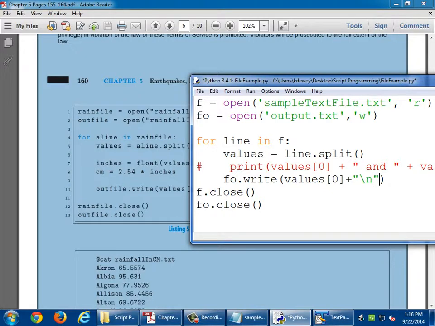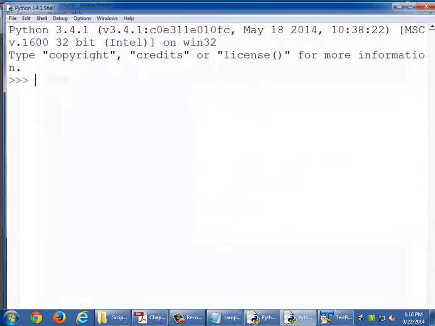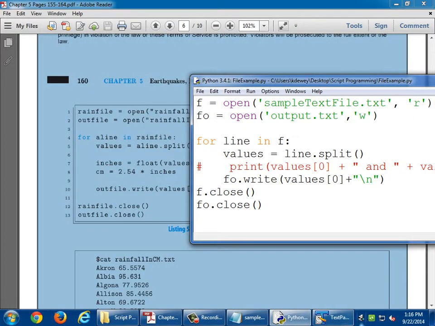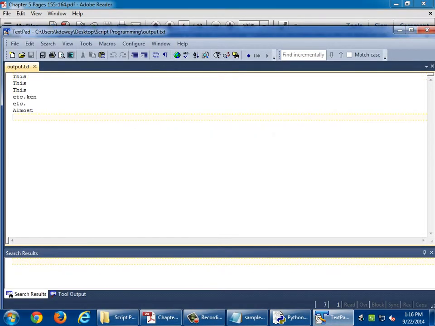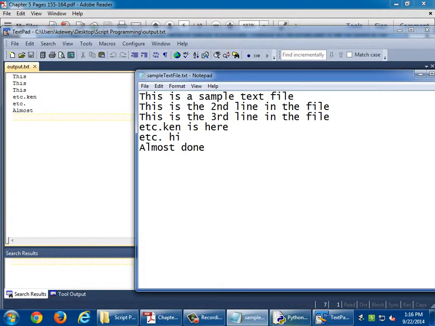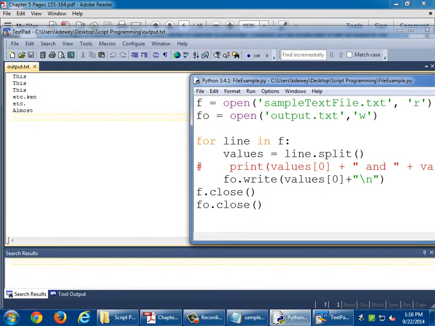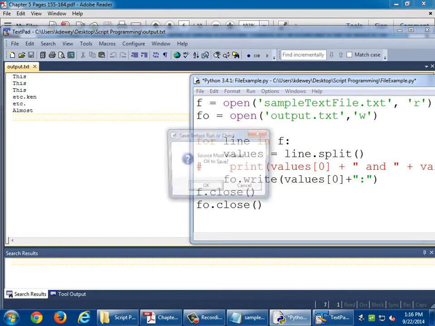Now let's run it. Reload it. Now they're on separate lines. Very easy. You can just tell it to do whatever you want. Maybe I keep opening the wrong file. Maybe I'm going to write it for output so I can use it for something. Maybe I want to put colons between them instead or something.